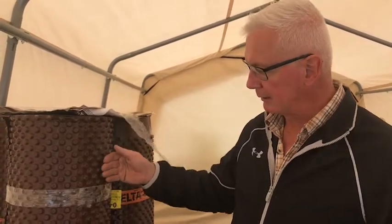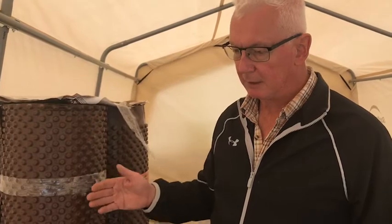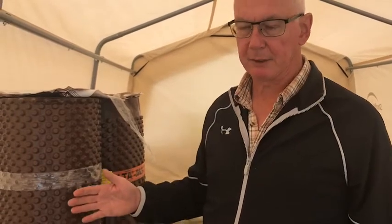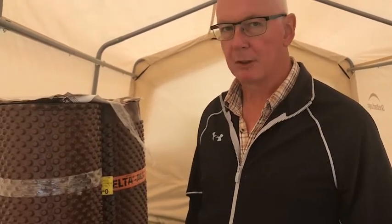The other thing is it creates a bit of a buffer layer, an air layer between the foam wall and any hard abrasive material that might be in the backfill or the ground that's going to be used to go up against the footing of the house. So kind of 2-layer protection there for us.